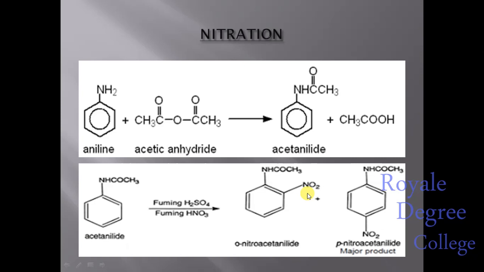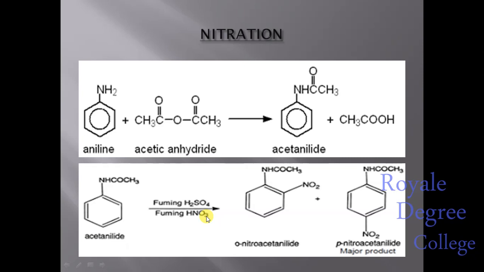It is known as orthonitroacetanilide. And one side product also we'll get here, that is one hydrogen which is coming out from the ortho position reacting with OH of the nitric acid, and we are getting the side product, water. Then one more product we will get, that will be the major product.